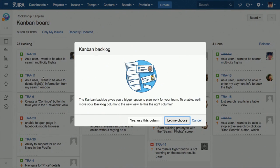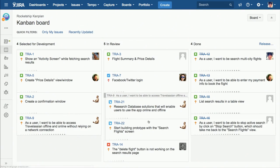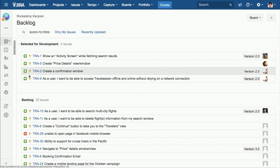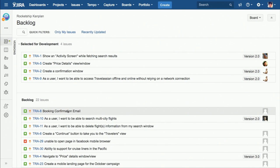And how this starts off is that you can map whatever column on this board across to that backlog area. We can go with the default, which is the first column. And once we move into this area, you can see now there's more space for the remaining columns, which is great because you now get more space to look at and focus on work in progress, which is what you want for Kanban. And over on the backlog, very familiar to those on Scrum, nice thin cards, you can now manage and groom that priority a lot better.